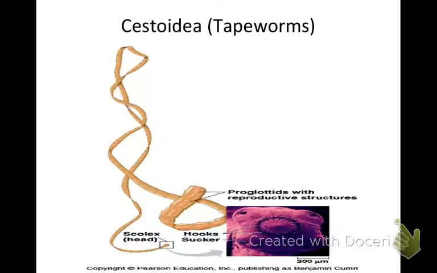So there are two big parts to the tapeworm. There is a scolex. Highlight that it's the head, and this is the scolex right here. Ooh, it's got sucker heads, which allow it to hold on to your intestines. And then it has these things called proglottides, and they're the reproductive segments.